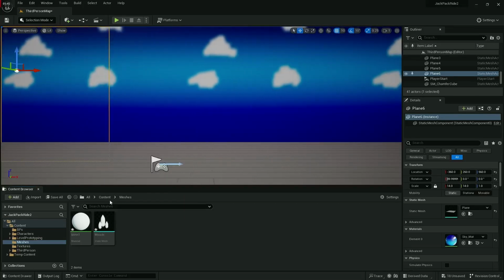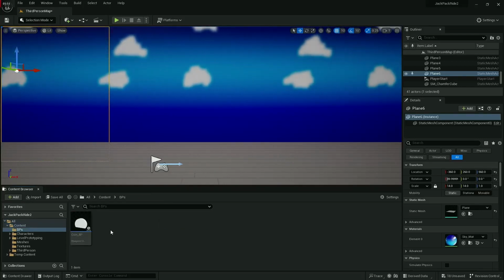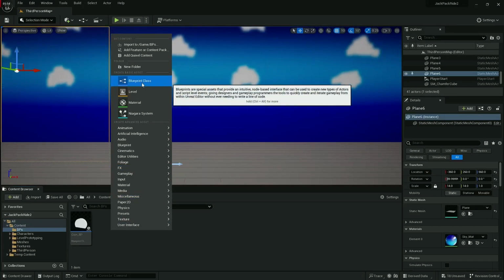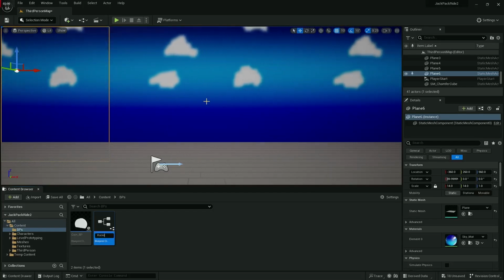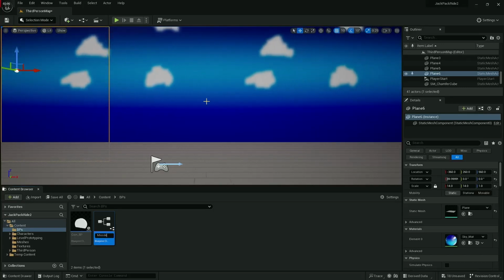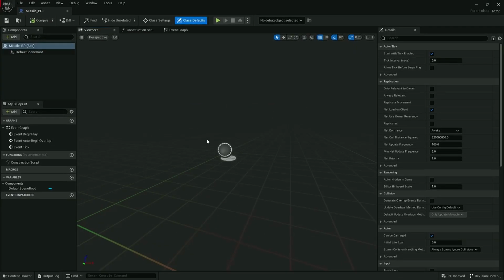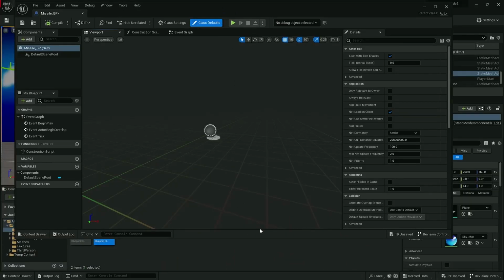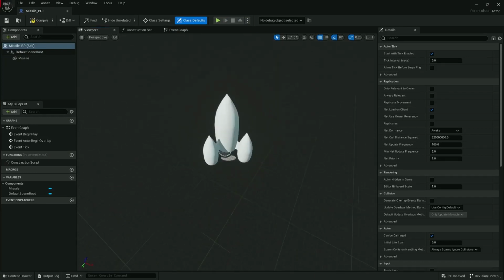So let's go to our blueprints folder. And in here, it's going to be similar to how we made the coin. We are going to right click and create a new blueprints class, which will be of type actor. And we're going to call it missile, underscore BP, or rocket or whatever yours is, but just give it a relevant name. Open that up and you're going to get this little pop-up window. We are going to want to drag and drop our rocket in there, so I'm just going to go to meshes. I'm going to drag and drop my rocket in here. Cool, there we go, looking good.